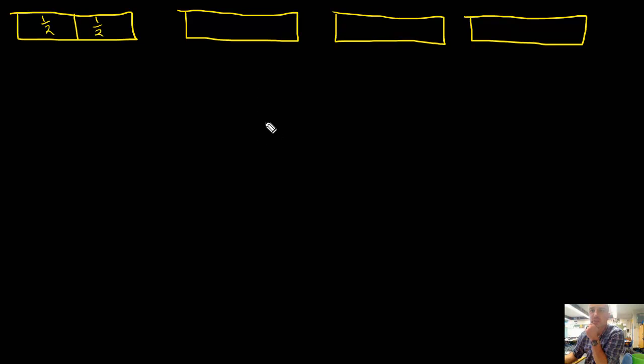1/2, 1/2. And my next one will split into thirds. It looks like this. 1/3. There's 3 of them. And the next one was 1/2 of 1/2. And that would be 1/4. And the last one was fifths, and like I said, those were smaller.